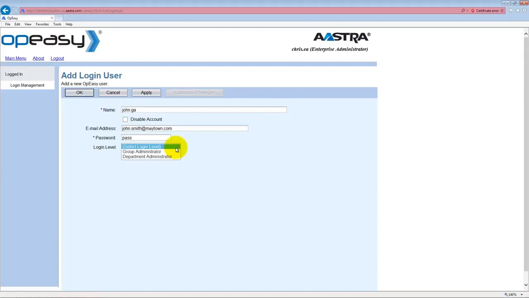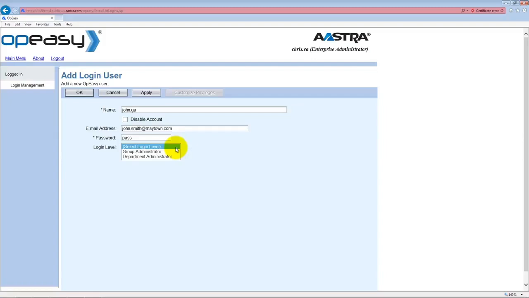You see I have the option of creating this user as either a group or department administrator. The selection via this drop-down will vary based on the type of administrator that is performing the add function. In my case, I am an enterprise administrator, so I can create any level below myself in the hierarchy tree.